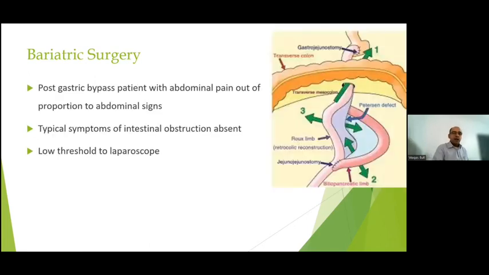The other thing that's being seen in surgery now is internal hernias after gastric bypass surgery. Especially after a Roux-en-Y gastric bypass, there are a number of places where patients can develop hernia. It can be at the level of where you've performed the jejunojejunostomy, so between the mesentery of the two jejunums. We usually stitch it closed, but as patients lose weight, the fat dissolves and sometimes these spaces can open up again. So that's one site of hernia.